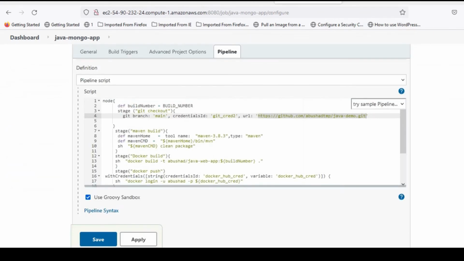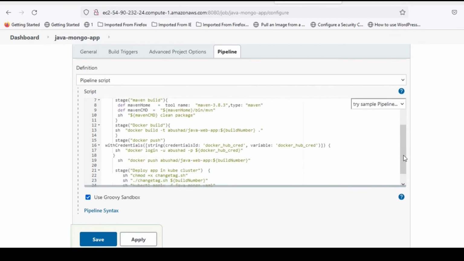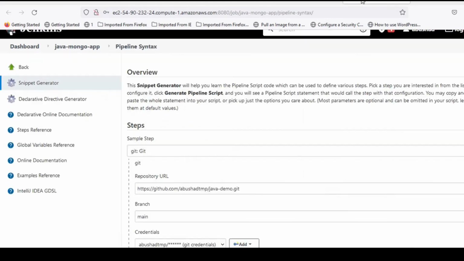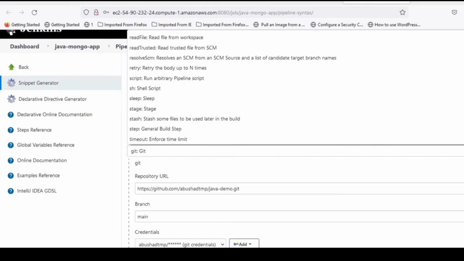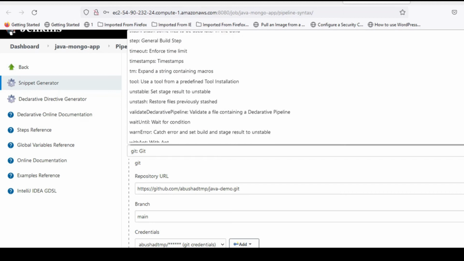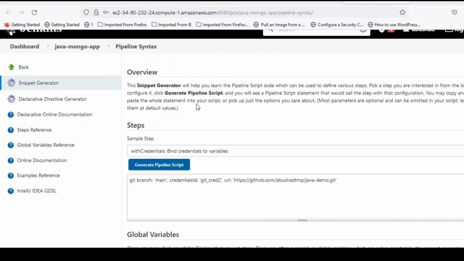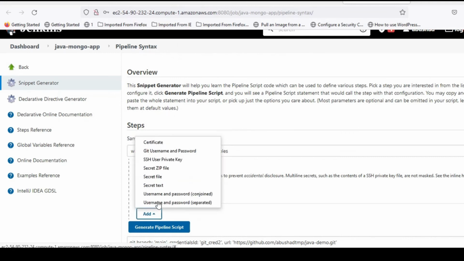Let's move to the second variable, which is the Docker Hub credentials. I'll go here again and then select credentials, secret text.